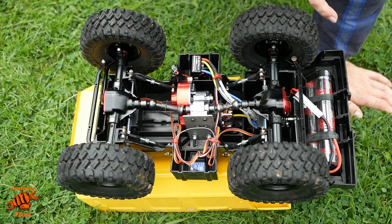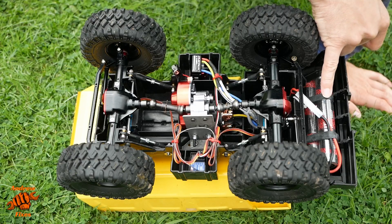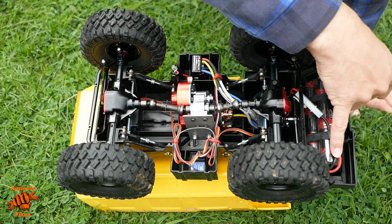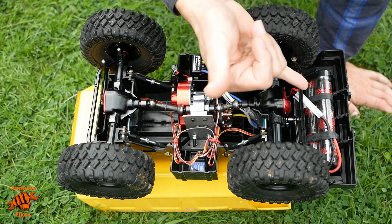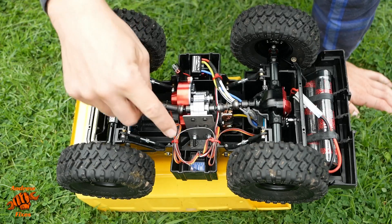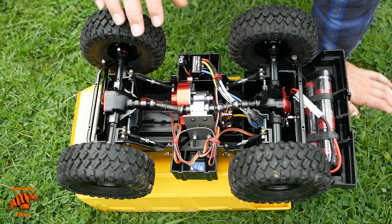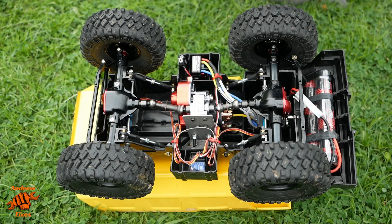Now for the electrics. The battery is up at the front, held with old bits of bicycle inner tube through plastic loops bolted to the frame. The battery cable runs close to the wheel on full lock but stays out of the way when held in place. I extended the battery cable — it loops under past the servo to the speed controller and back out to the motor. The receiver is on this side with the aerial here. The power switch is still a bit undecided in terms of placement and just kind of hangs there for now — not ideal long term.